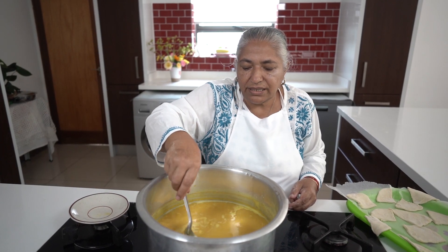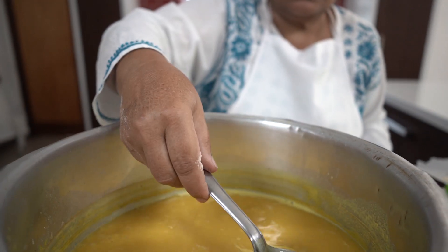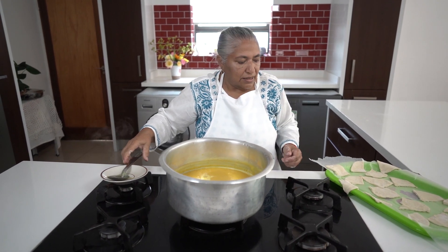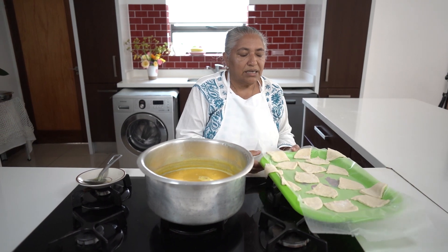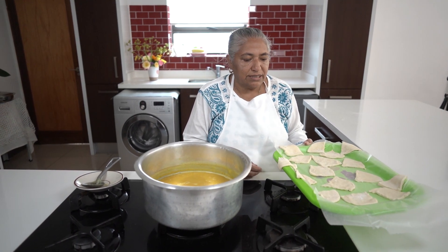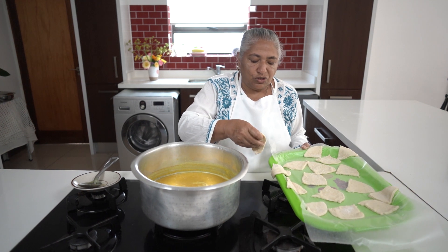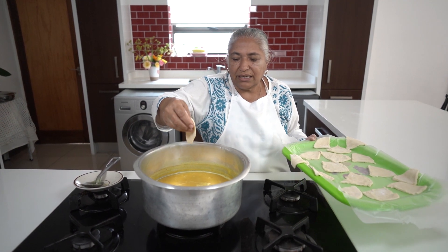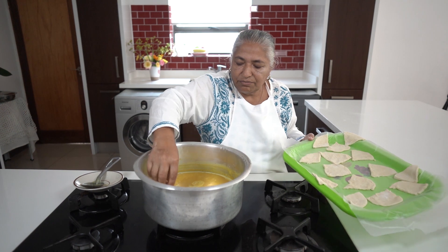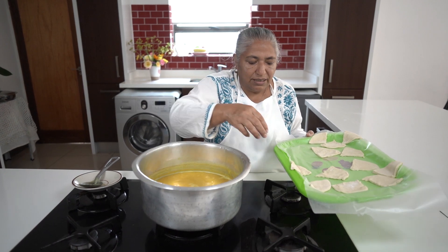Here is my dhal — you can see it's not very thick, it's quite thin, because when we add in our pitta, the pitta will make it thick. Now I am going to add in my pitta. With that one cup of flour dough that I made, I made four balls and I rolled out 16 pieces. Why I like having my pieces a little small — it will be able to pick up with your fork when eating, not like something that's very big. It will be eatable. So I am going to add in all my pitta and within 10 minutes that will cook out and then it will be ready.